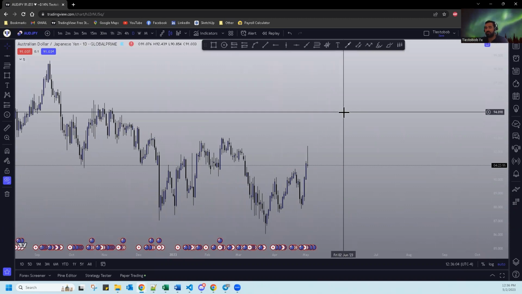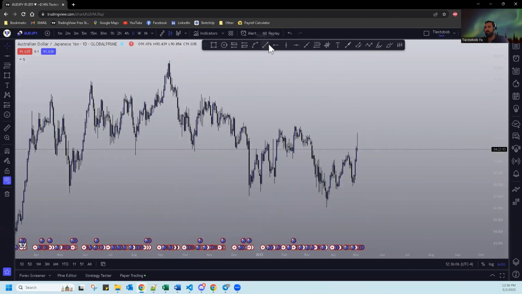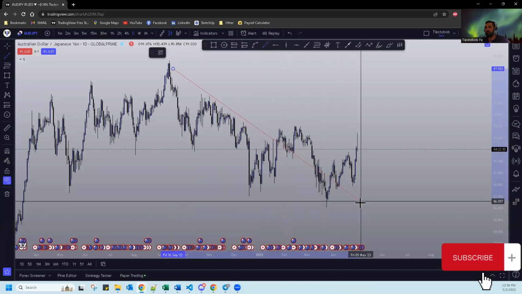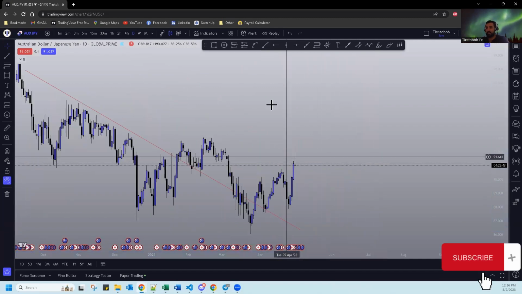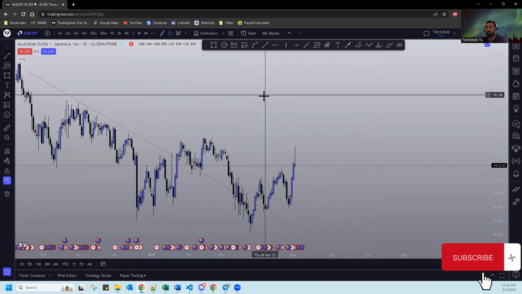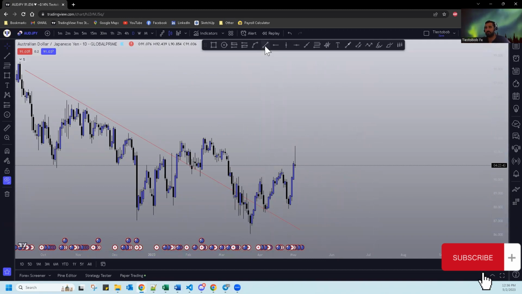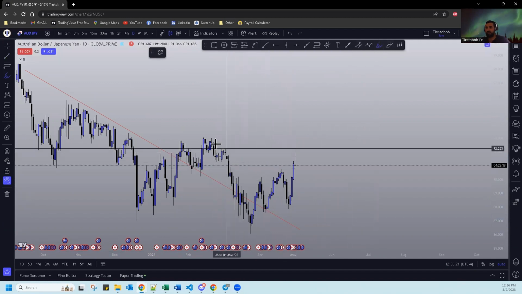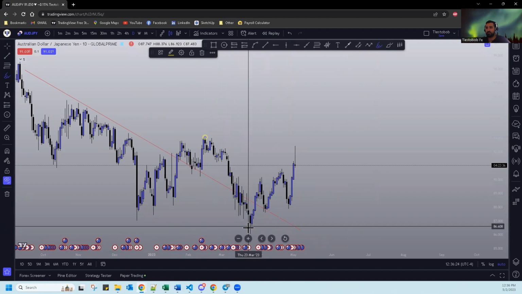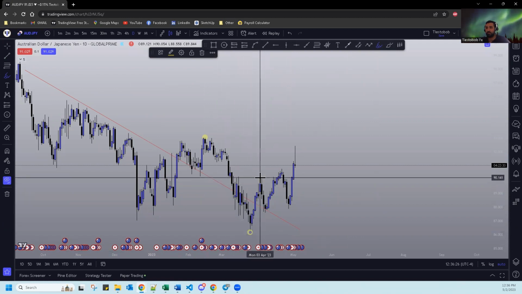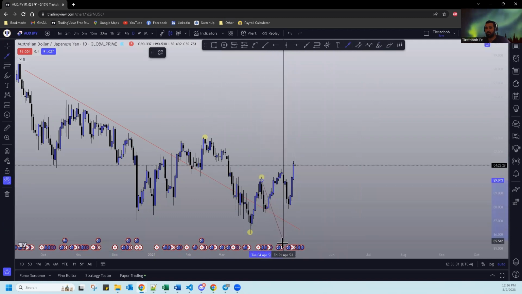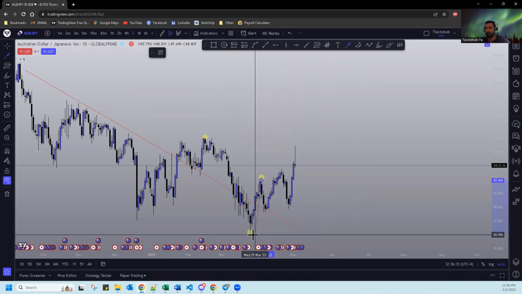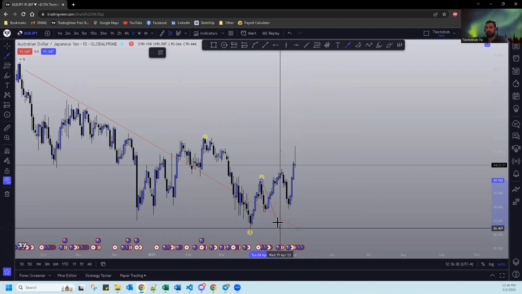Just taking a look at this from a high level, you can see price was on a downtrend, right? And then we're looking for a clear break of structure and a way to enter the market. If we look over here, let me just mark it up. Price made a lower high, a lower low, a lower high, and then price failed to make another lower low. It has to close below this lower low to make another lower high and continue the trend. So it didn't do that.